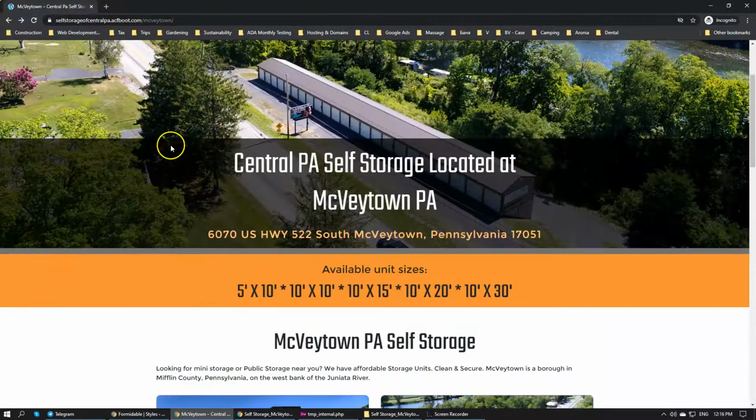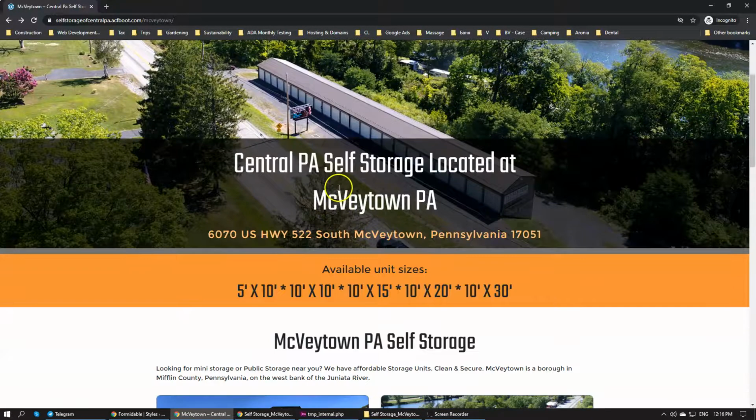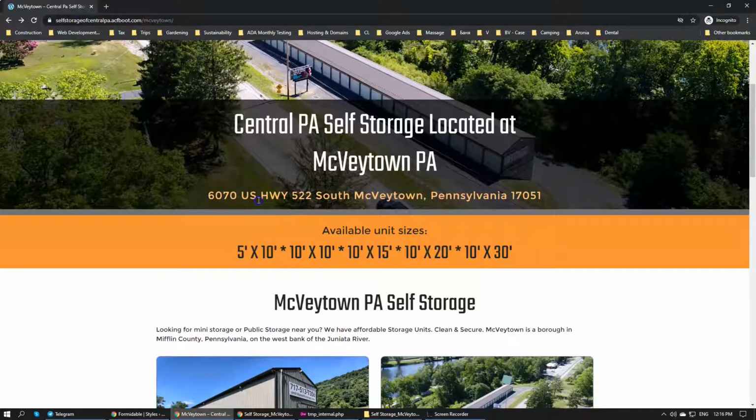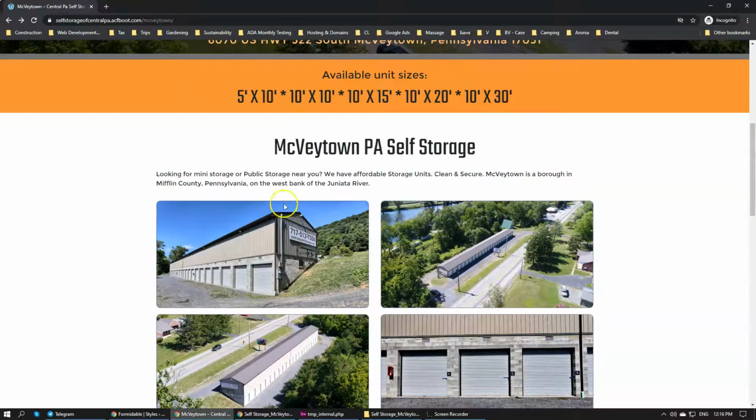So the way that the structure goes, we have a really nice image that draws a person's attention to actually getting a unit. It looks really nice. The image looks really crisp. Very inviting. Location. Location is everything when it comes to rental units. It gives a person an understanding of what unit sizes are available.